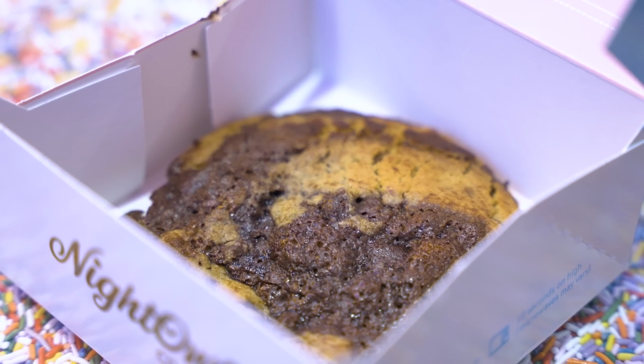So this is the brookie. It's brownie mix mixed in with their chocolate chip cookie dough. This is my favorite because I love brownies and I love chocolate chip cookies. So the best of both worlds is in this cookie right here. Hence the brookie. You gotta have some milk, right? Yeah. What's cookies without milk? Gotta wash that down, right?